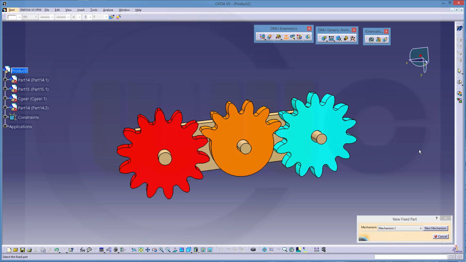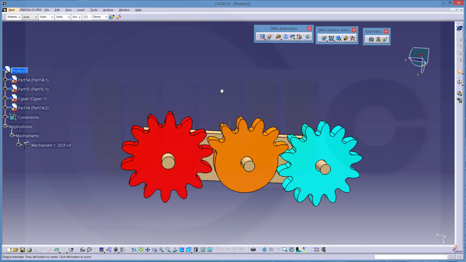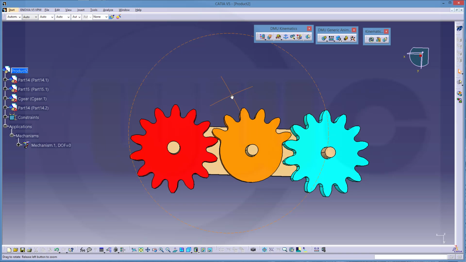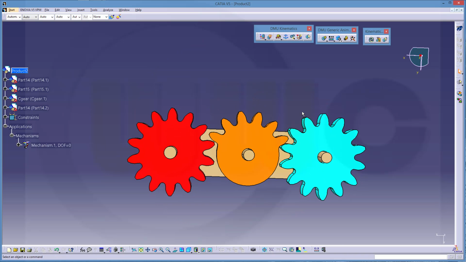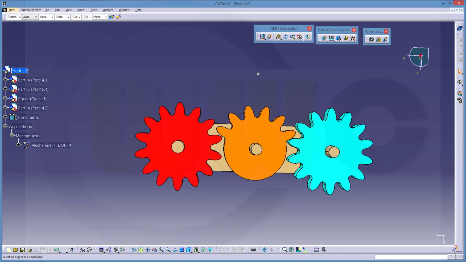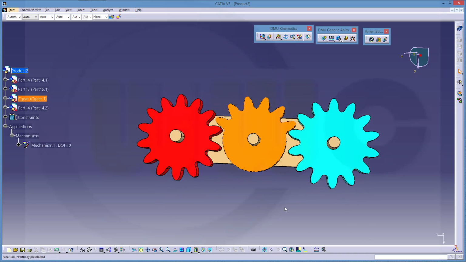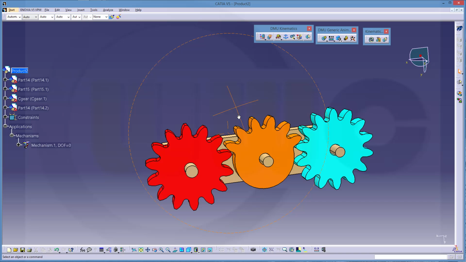Okay, and select one fixed part, and this should be the fixed part, and you got a new mechanism. So now I need 3 joints, and I will go for revolute joints. They should do the trick.